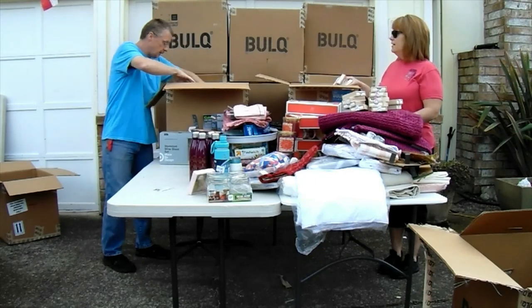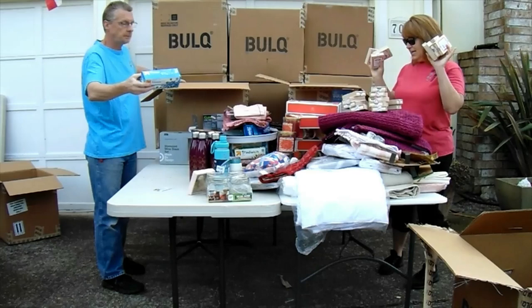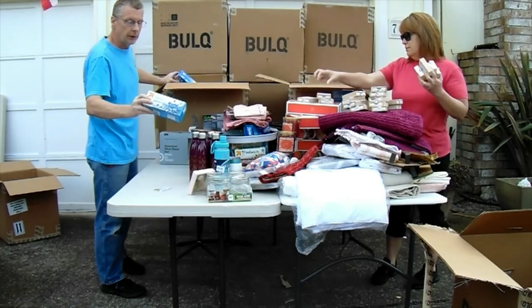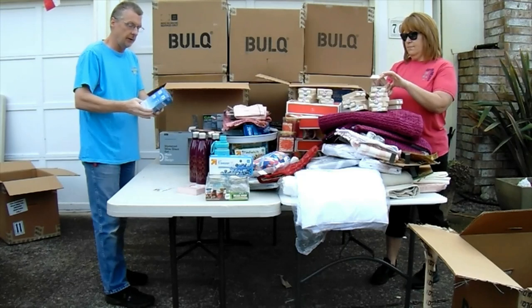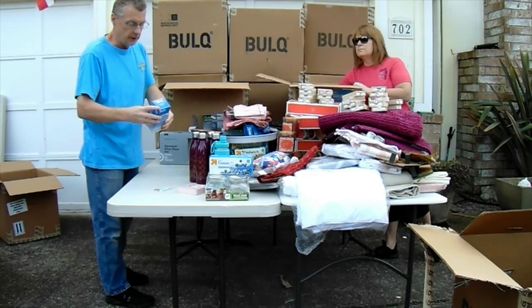Look at that. We even got time to just slip in some extra stuff here. We got some more seed packs. You know, it is springtime, so let's get those seeds going here. More freezer bags. This one has had something liquid on the package, so I'll have to check those to make sure they're not nasty and unusable.